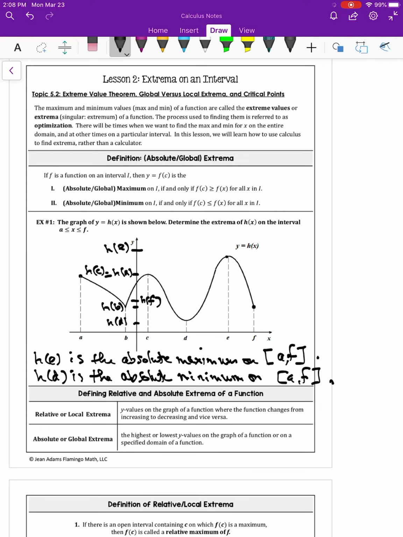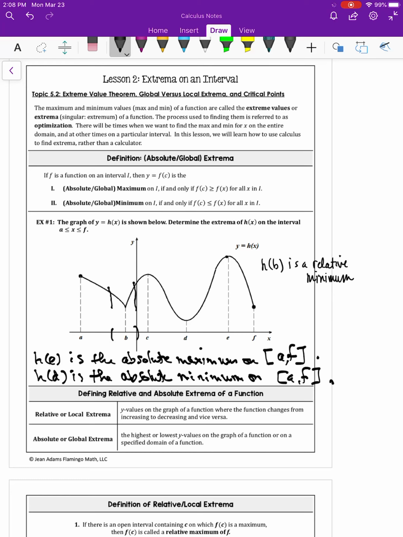And so what about all the other ones? Well, you've got relative extrema, so that if I looked in the neighborhood of something, so I'm just going to erase these right now so that we can kind of look in the neighborhood. And I know I've done this with you in class. And so if you are looking in the neighborhood of B and just focusing on only this right here, just looking at those points, you can see that in the neighborhood B is a minimum, or h of B, I should say, is a minimum. So we could say that our h of B is a relative minimum.